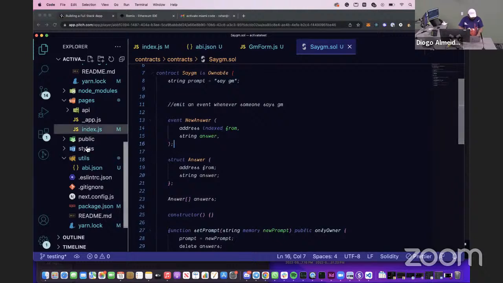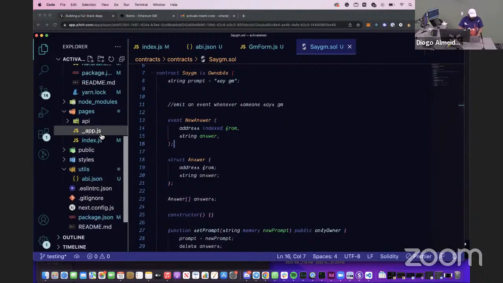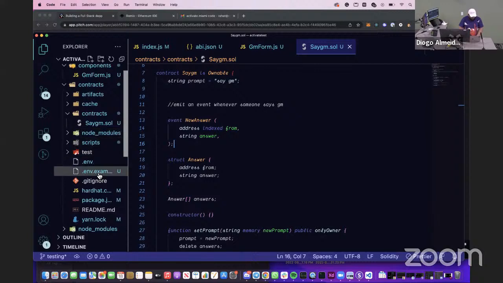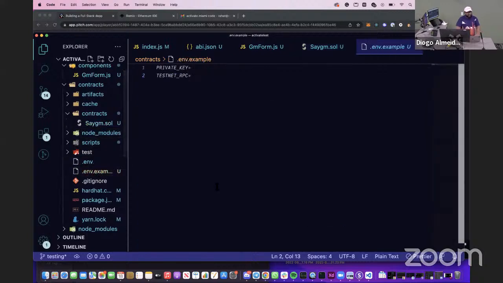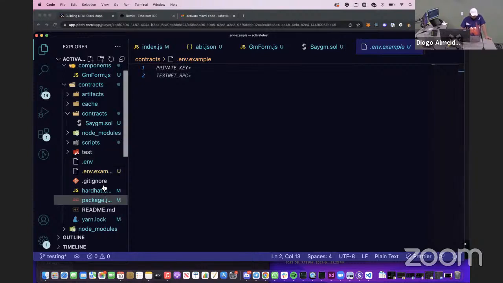So let's deploy this. I'm not going to show you my environment variable file, but essentially there's two things that I have in here: a private key for the wallet that I'm using to actually deploy, and an RPC endpoint that I got from Alchemy. With Alchemy, you go on, you sign up for an account, and I'm using an RPC endpoint for the Polygon Mumbai test network, so I can actually deploy this on the Mumbai testnet.